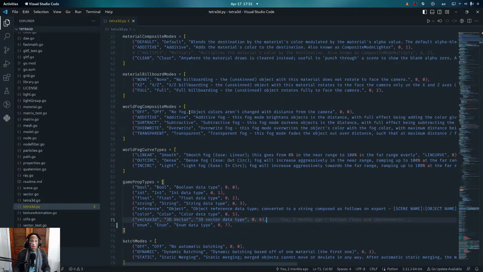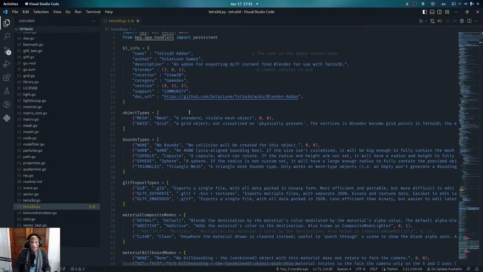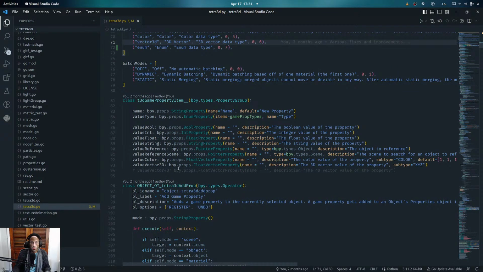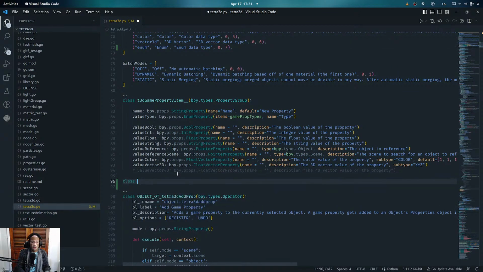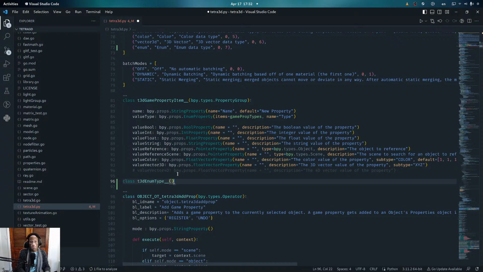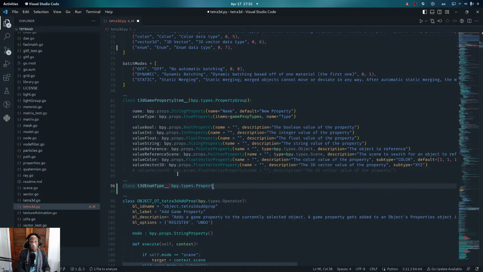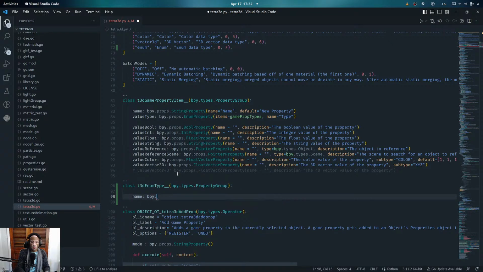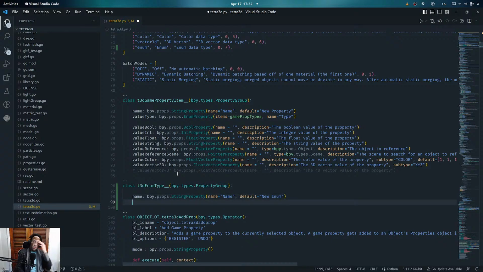Okay. As for how to actually add enums, pretty sure we just gotta do something like this. Okay, so let me think here.